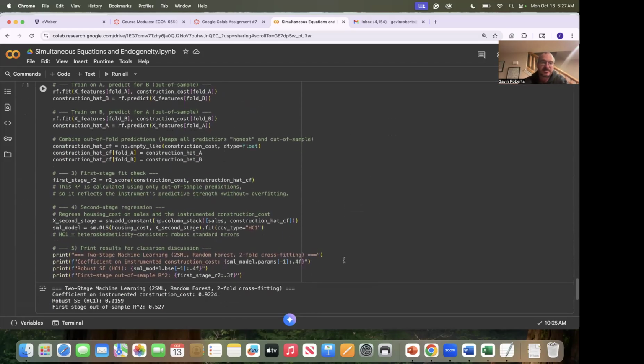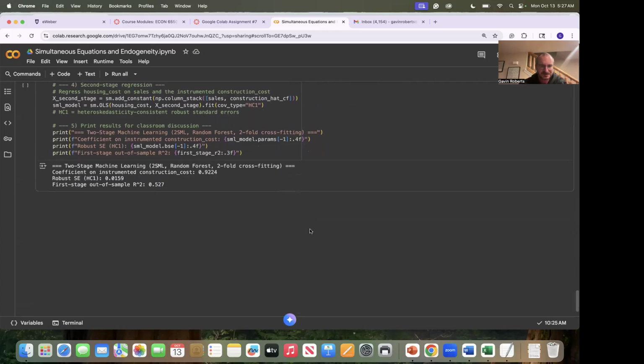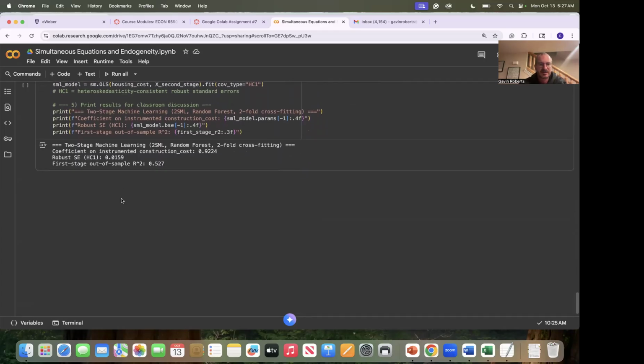So the algorithm again is pretty simple. To the extent you've run machine learning algorithms, all we're doing is essentially using machine learning on our first stage, making predictions using machine learning, and using those predictions in the second stage. That's really the only difference that's happening here. So I use a random forest model. And then we can see here is our R squared from the first stage. It's a little bit less of a fit, but that's out of sample, right? Because we're applying it on the out of sample.